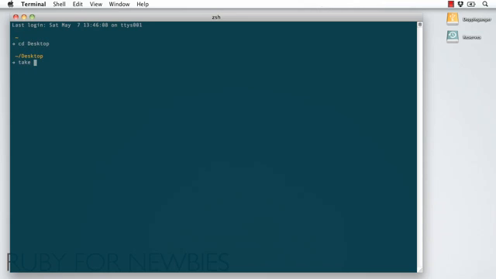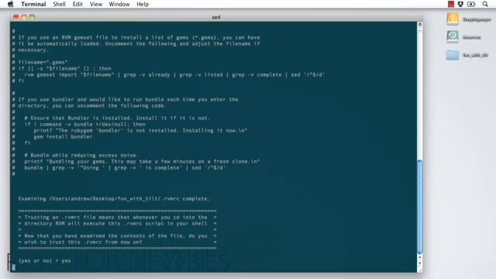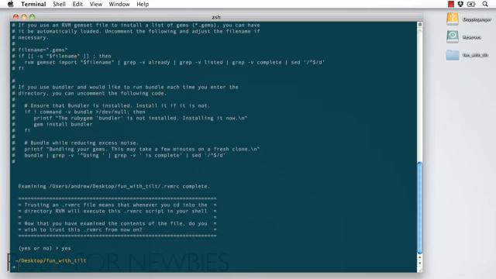And I've been having some fun with this recently, and I'm going to show you how it works. So let's make a new directory here on the desktop. We'll just call it fun with Tilt, if I can spell tonight. All right. To start with, I'm just going to create an rvmrc file. So we have rvm rvmrc create. We're going to be using Ruby 1.9.2, and we'll just create a gem set called Fun with Tilt. Just name it after our project. All right, now I'm just going to cd back into Fun with Tilt. Yes, we will accept that. All right, so now we have our little environment set up.